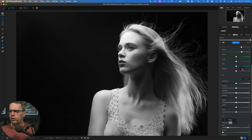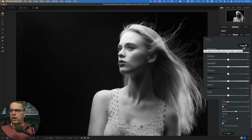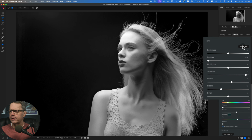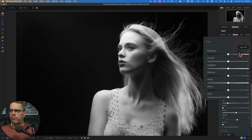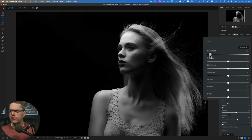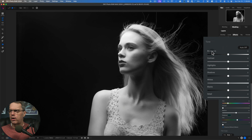And now we're going to go down to tone. Again, you have auto off and auto on. I really don't like that. I think it's too washed out. You can see the light coming down from there, her skin, her top, everything. I just don't like it. But I always think it's worth looking at the auto. Now we've got these colors. Take a look on the slider. You can see for brightness, it's darker over here, it's lighter over there. That gives you an indication of what's going to happen. So if I bring the brightness up, it's going to go there. If I bring it down, it's going to make it darker. You can just double click on the label and it'll bring it back to center.